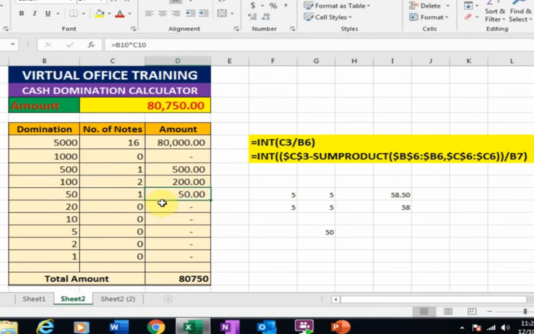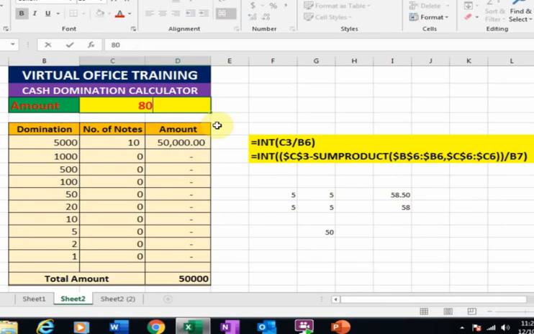Now if I type here 50,000, you will get 50,000. Number of notes is 10. Denomination 5,000, required 10 notes, you will get the 50,000 amount.